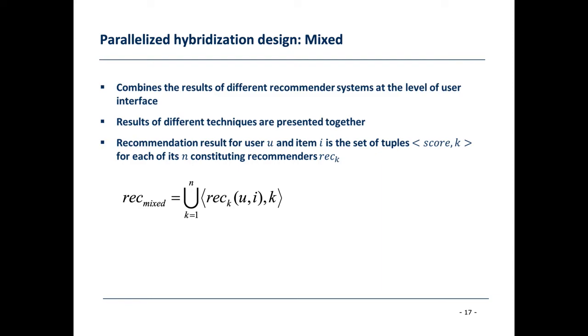Another way of looking at this is to say give the user everything and let them decide. And so you can see here that what I give you is the score associated with a particular recommender, and that's what you get. So you just perform the union and give them everything, but presumably ranked. But one would hope that the scores are all derived from the same domain, because it doesn't make much sense to rank based upon score unless the scores are all derived from the same domain.